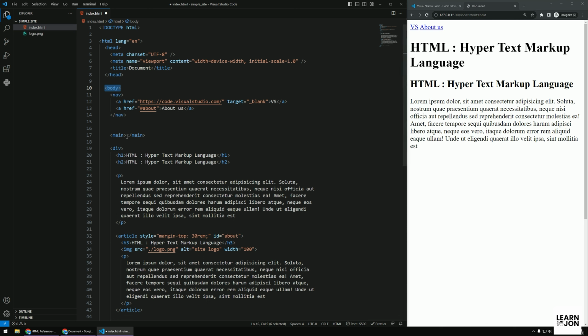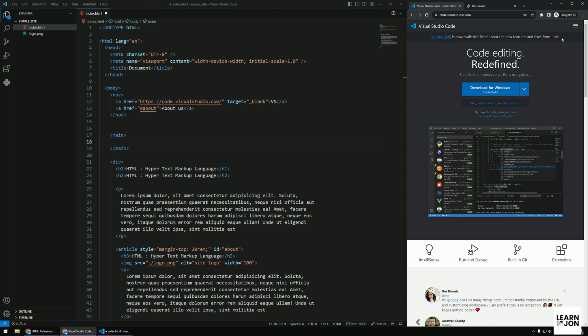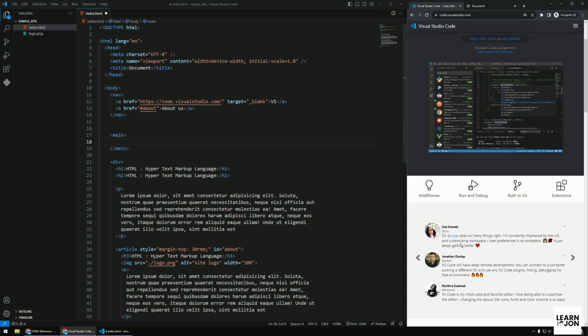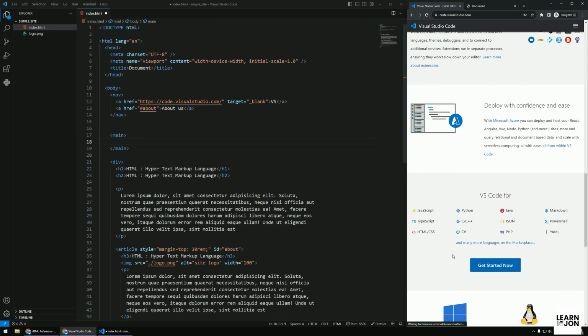However, main says the main section. So for example, we have the nav. Nav is not part of the main content, because the main content, for example, when you open VS Code, this right here is the main content, because these are kind of the side contents. You're not really interested in these at first.